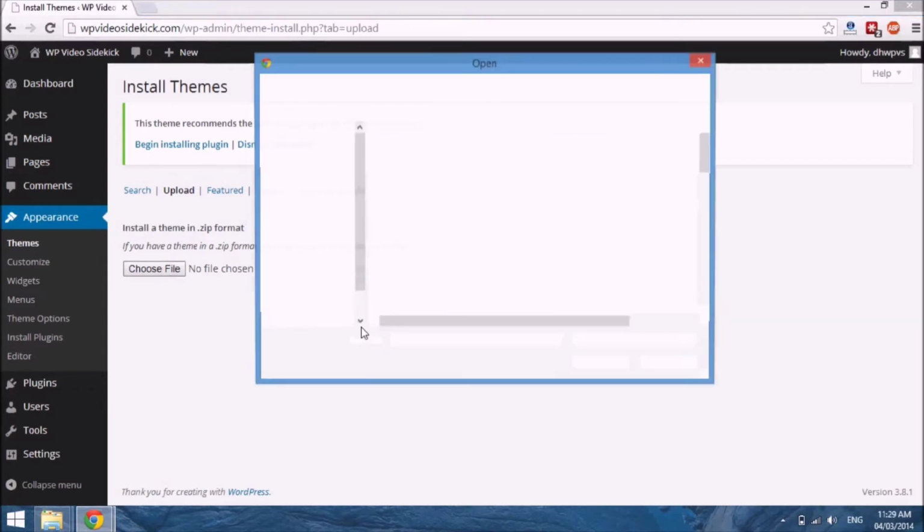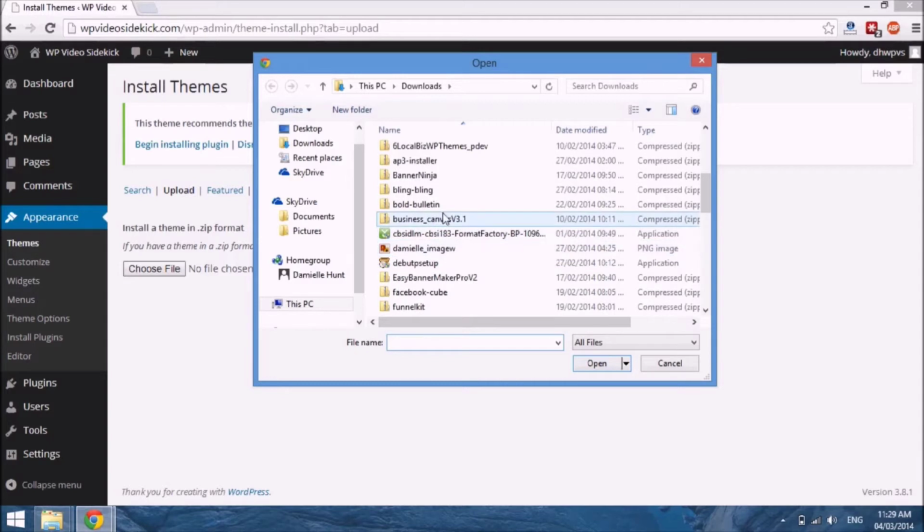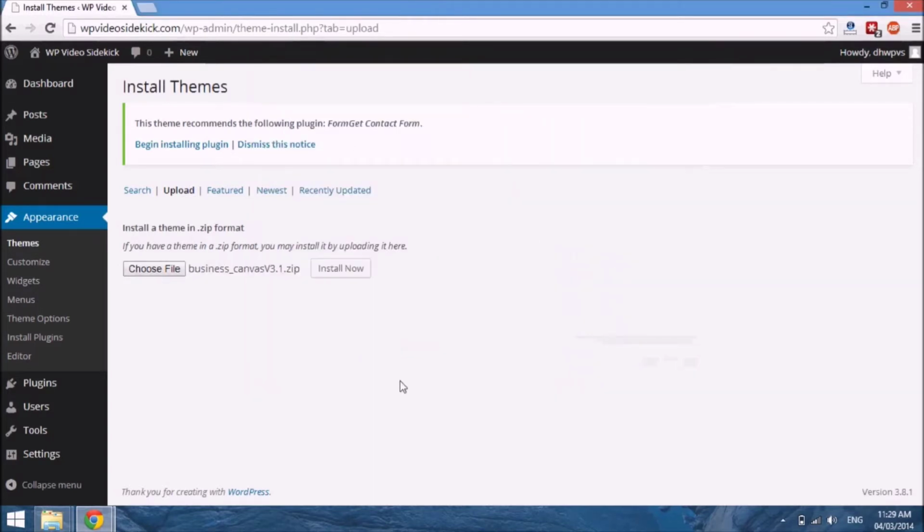So I'm going to go ahead and choose our file, and you'll be able to select it from your hard drive, and then just select install now.